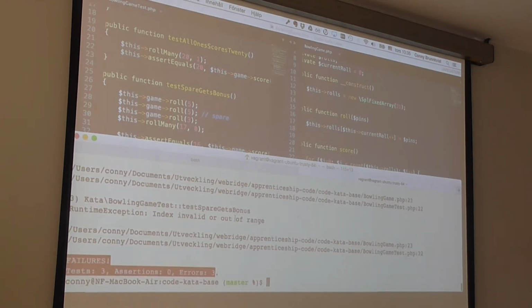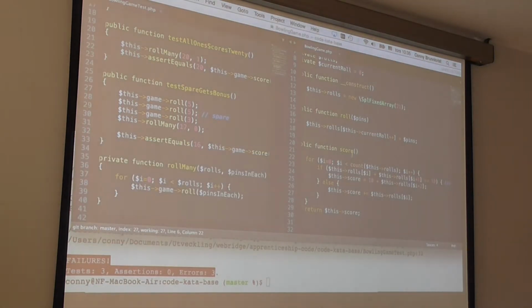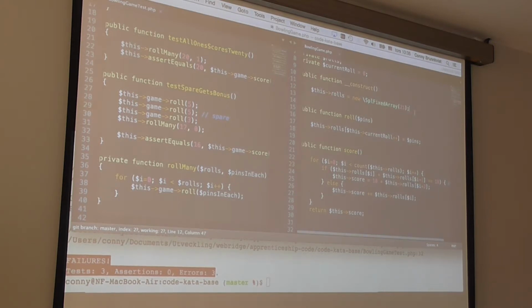We always get index invalid or out of range on line 23, so it's here. Why is it failing? If I set the game size to 21, it should sort of work, shouldn't it?